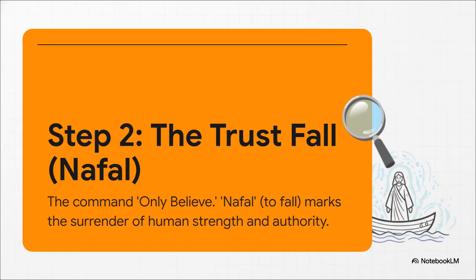Okay, so after the site is cleared by the cut, it's time to lay the foundation. Jesus gives Jairus one simple command: only believe. Now, this isn't just some nice, comforting phrase. It is a structural principle. You can even see it as an 11+1 equation. The 11th Hebrew letter, Kaf, means the palm of the hand. The very first letter, Aleph, is the silent letter that represents the unseen God. So only believe is really a command for the human palm, that's the 11, to let go of every other support and hold only the Aleph, that's the 1. It is a total reliance with absolutely no backup plan. It's a structural trust fall onto a single, invisible foundation.